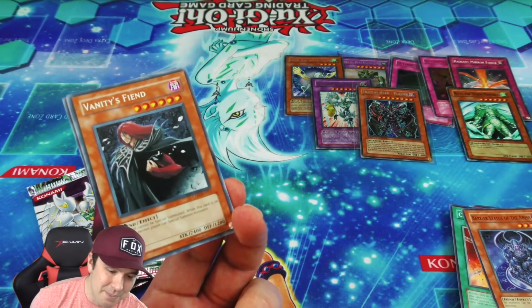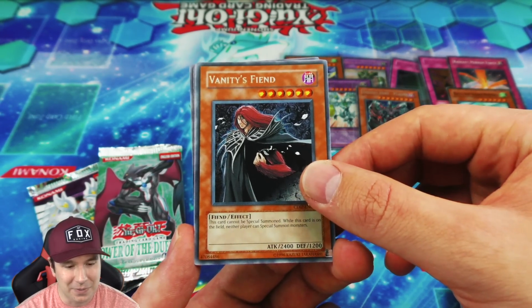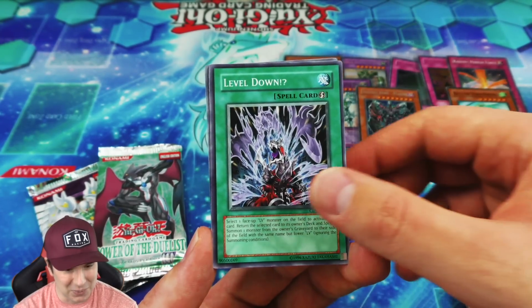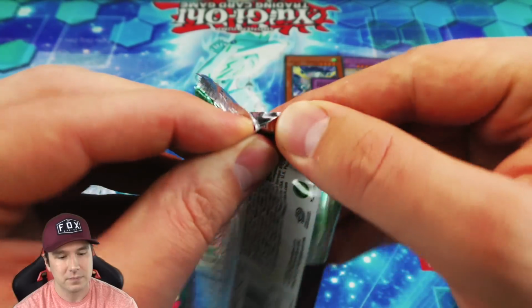Oh, right on! We actually ended up pulling a Vanity's Fiend. I am okay that it's not Ultimate Rare. That's cool that we just pulled one in general. A rare Vanity's Fiend, right on. One of my all-time favorite anti-meta tribute monsters, we'll call it. Pretty cool. Another Snipe Hunter. All right, Power of the Duelist.